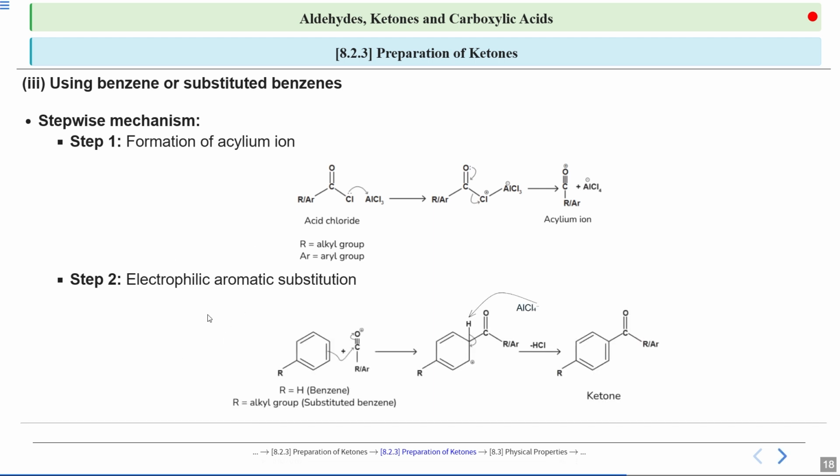If you look over here, this is benzene when you react, and this is an acylium ion. This acts as an electrophile, and benzene gives its electrons to this electrophile. And finally you get this intermediate, and after that there is the loss of this hydrogen, and then finally you get a ketone. If you see, during the substitution process this loses its aromaticity, however it will quickly regain its aromaticity as the reaction further proceeds. So this AlCl4 minus will abstract this hydrogen, and finally you will get a ketone.